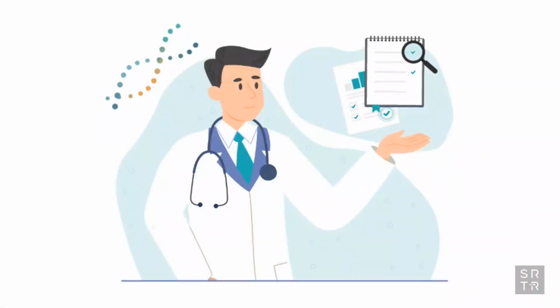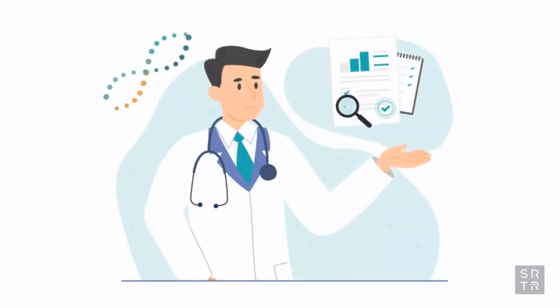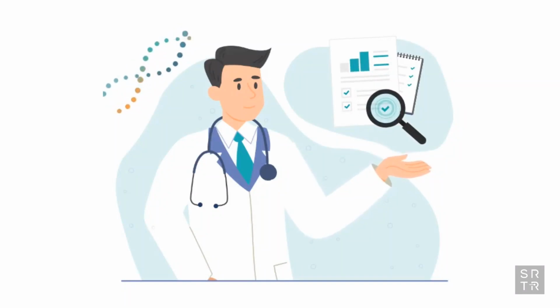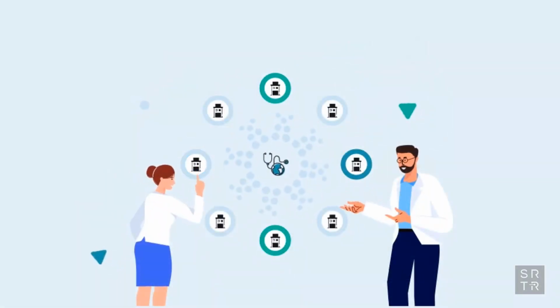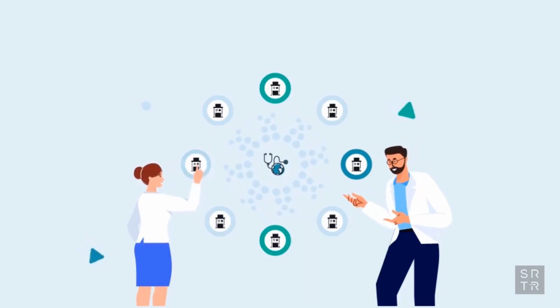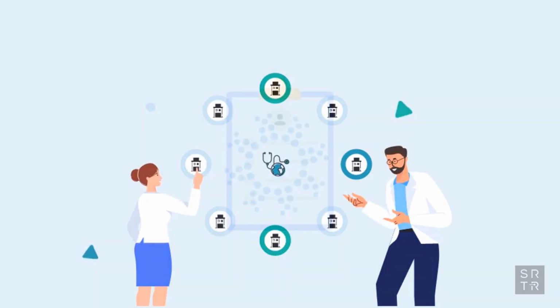SRTR's offer acceptance metrics are designed to evaluate how likely a transplant program is to accept an offer they receive for an organ from a deceased donor. Not all deceased donor organs are alike. Programs that are willing to accept more deceased donor organs may be getting more transplants done. Offer acceptance metrics also evaluate the program's likelihood of accepting offers for certain categories of higher-risk organs.